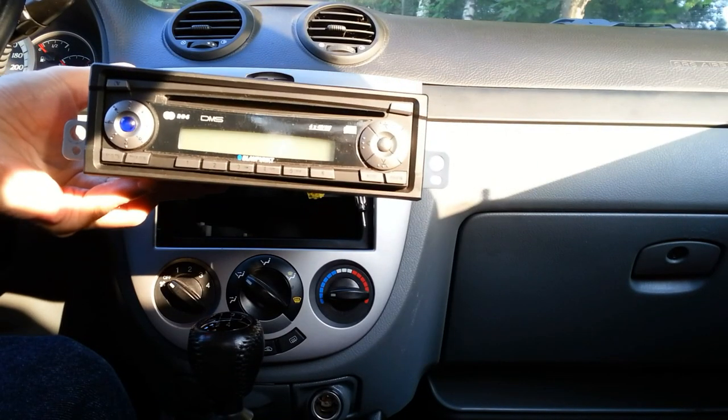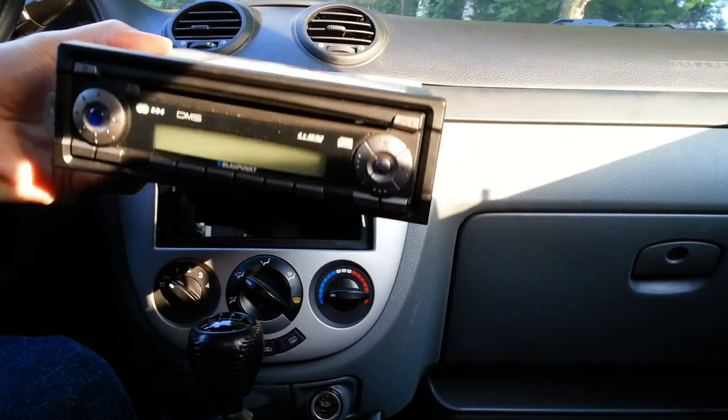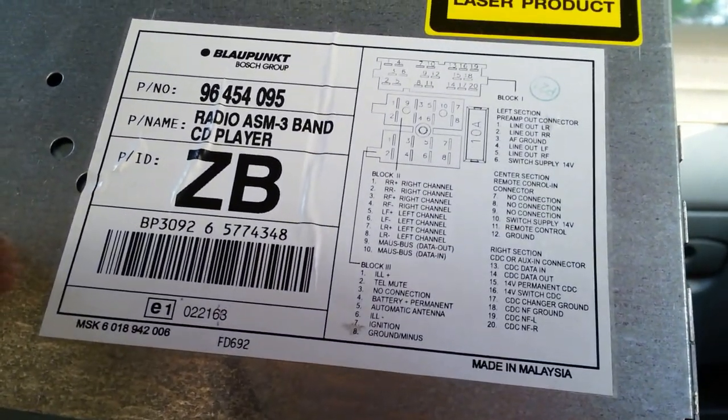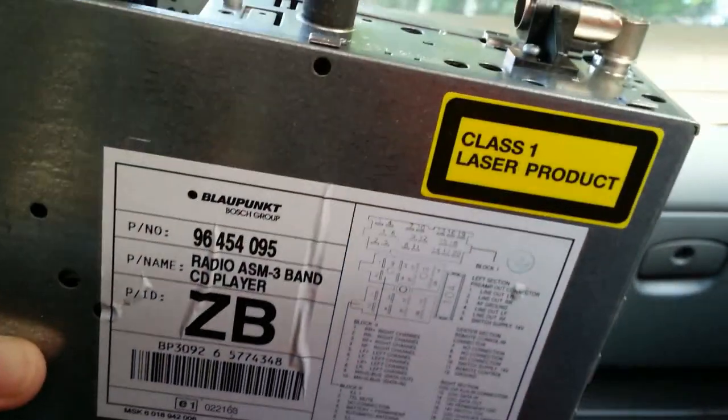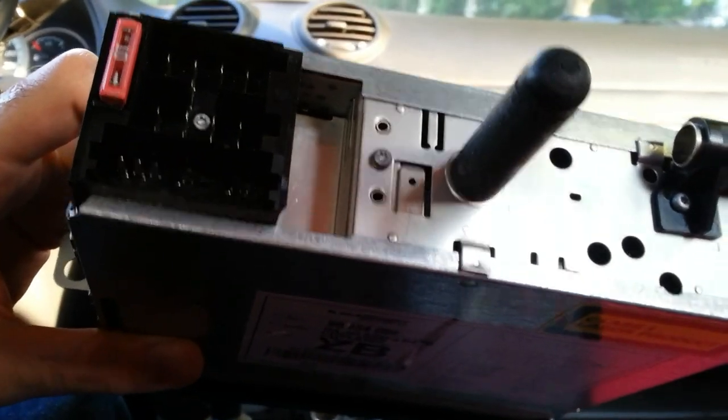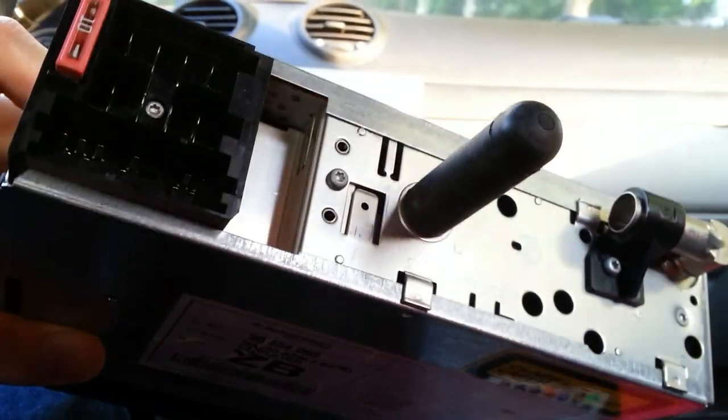In order to install the audio module, we should make some preparations. So, I have removed my previous audio system. As you can see, it's a Blaupunkt car stereo system. Actually, it was sold to me with a car. It can only play CD and radio stations.